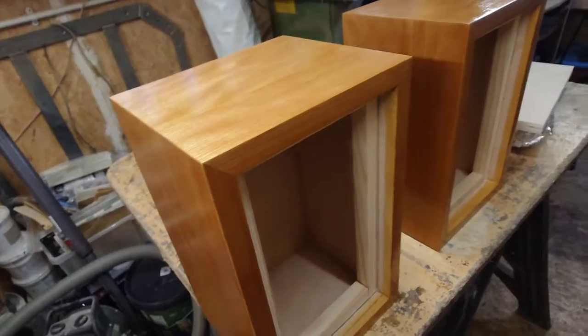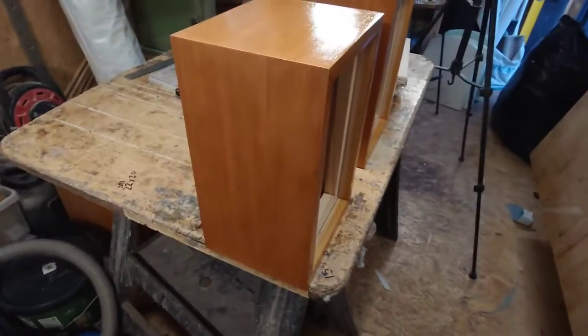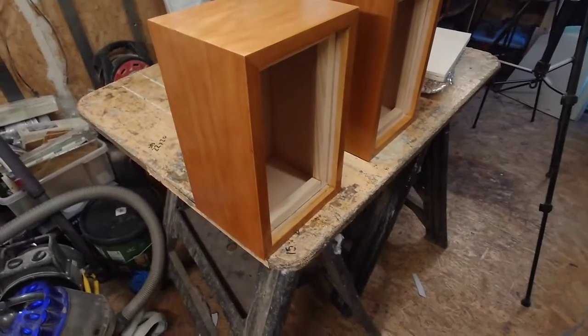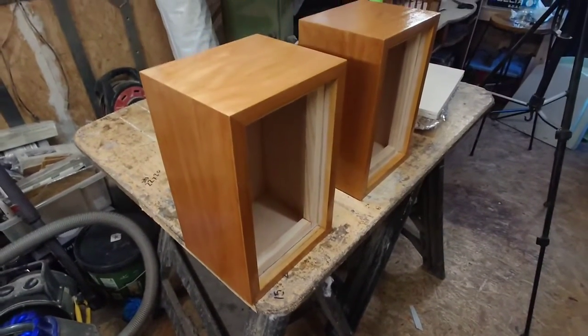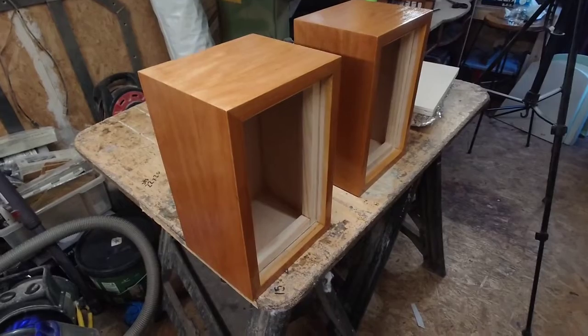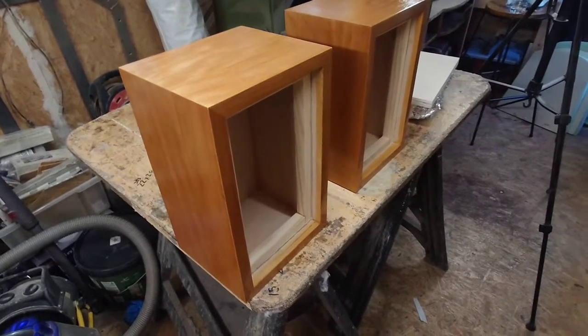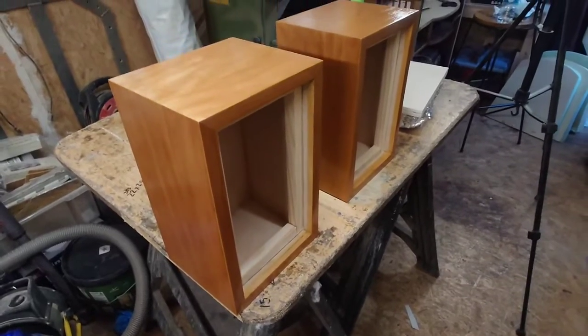There you go, look, lovely job. They look really nice. They're going to look very, very professional, like they've been purchased. But then that's what I do as a job anyway, furniture. So if I can't make it look like it's been purchased, I might as well give up. Anyway, so we'll be back soon.